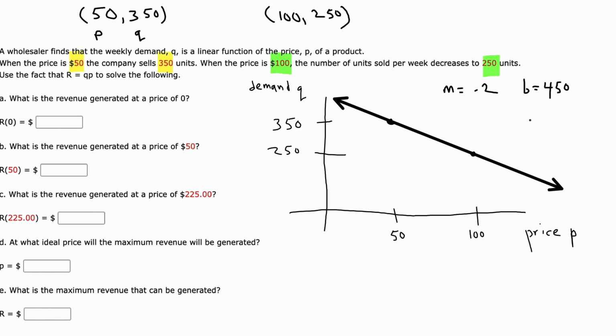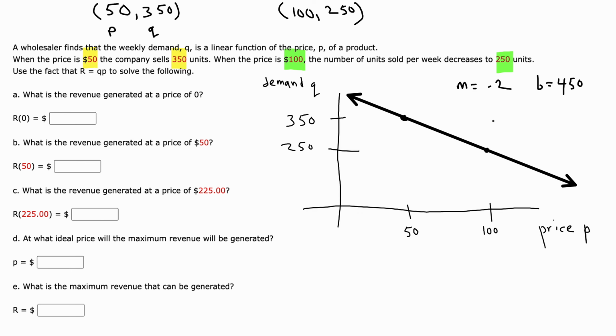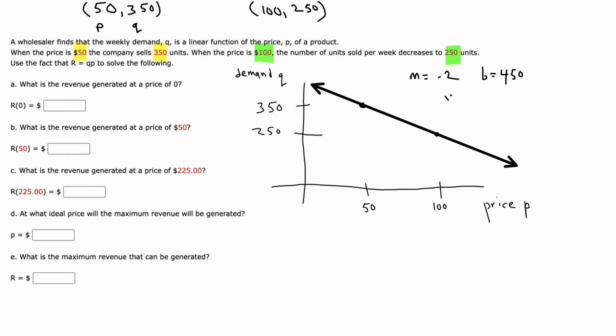All right, now that we have the m and the b, we want to put them into a line equation. Now, lines have the slope-intercept form of y equals mx plus b. And so we just want to plug in our m and our b and leave the y and x as letters.